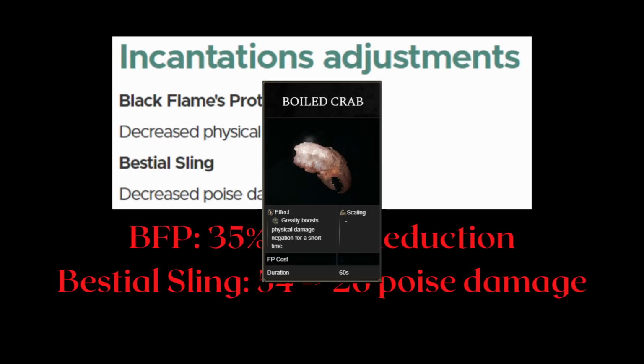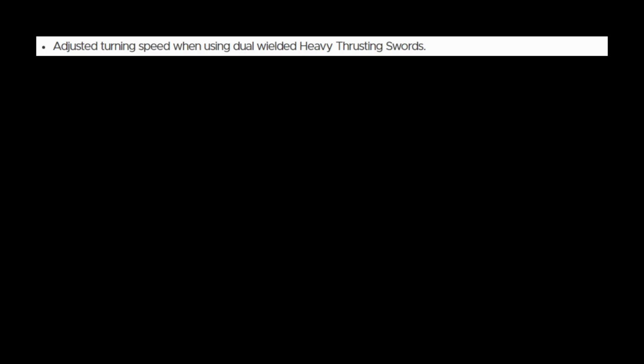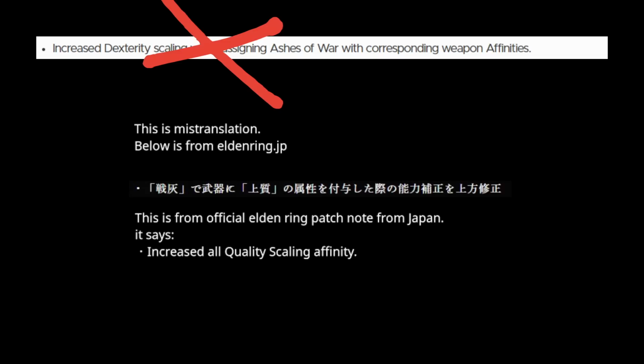And they finally turned Pocket Sand into Pocket Dust, so it'll be pretty hard to continuously stagger most people now. Next, some general balancing adjustments, starting with the turning speed of heavy thrusting swords. This really is talking about a tweak in the tracking changes on enemies. As for an increased dexterity scaling, this is a mistranslation. From the Japanese patch notes, what we see is an increased scaling for quality infusion.